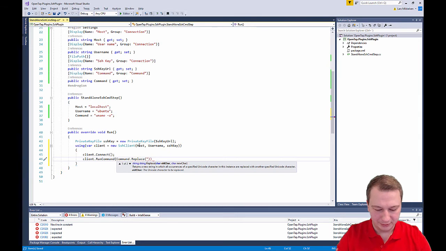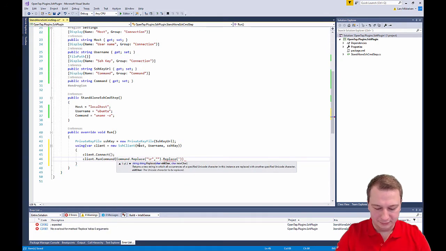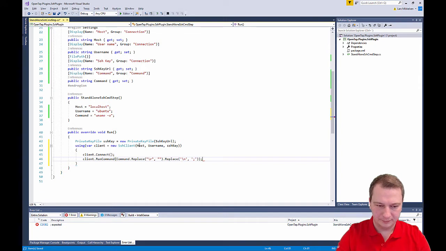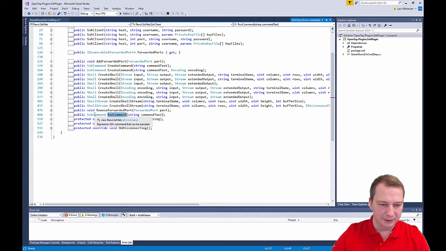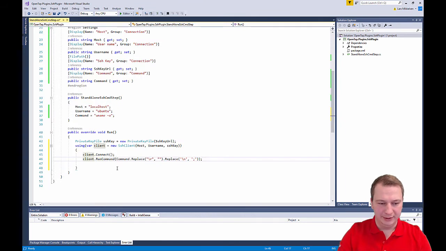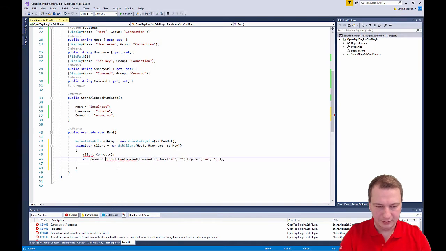So we start with removing this one and also this one. So this run command will return the SSH command object. This is where the output will be stored in. So let's do that. Put it in here.